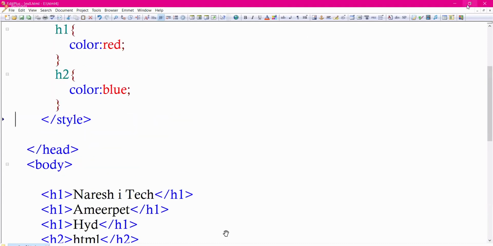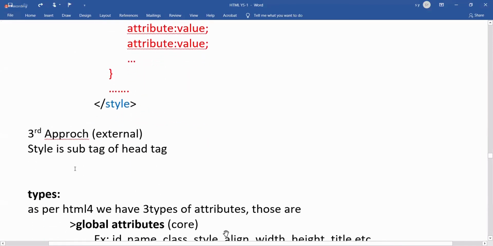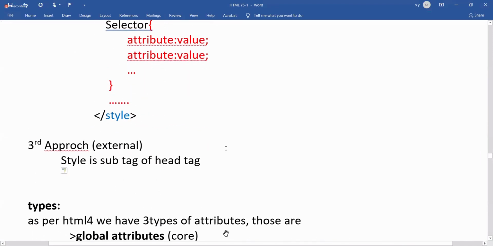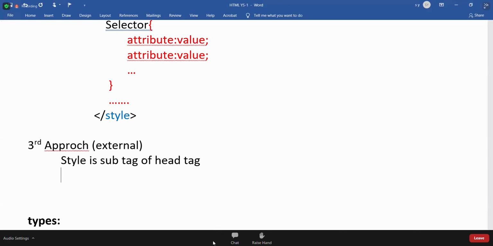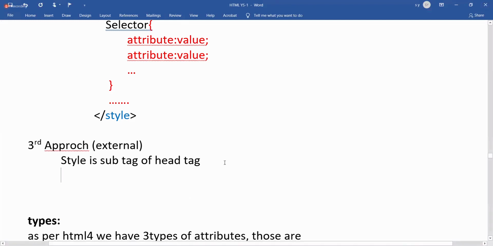And the third model I'm going to explain now: external CSS. What is the meaning of external, sir? Yesterday's example, remember, the families are separated, with separate flats and separate areas, after marriage or 2-3 years after. External means that only, sir. HTML code is designed in a separate program, and CSS code is designed in a separate program. HTML code and CSS, your styles, are both divided and saved in separate files and programs.